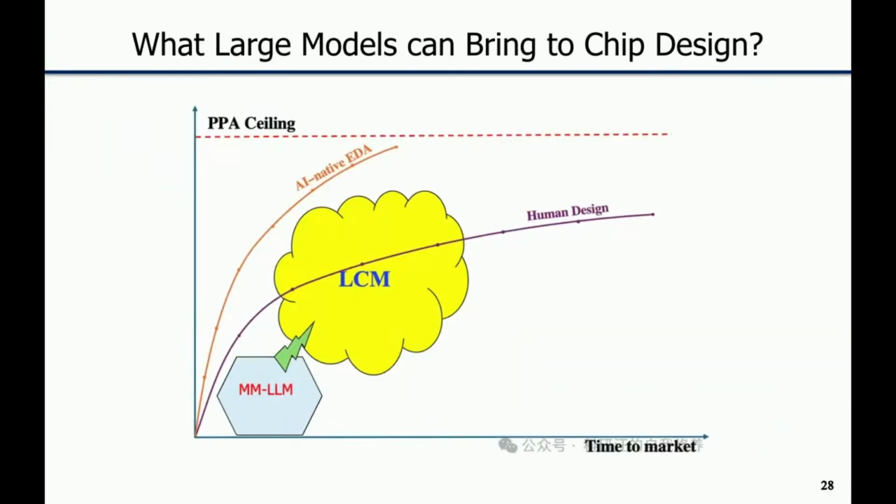So finally, what we see is we still have a language model as the interface, right? Because when you interact with the human design engineer, it's still a language model. And then you can still use the language model to generate code and generate scripts, all these things. But you need the support from a dedicated large circuit model to understand the circuit, especially the PPAC. So eventually we want to be able to push this design boundary to the PPA ceiling with a shorter time to market.